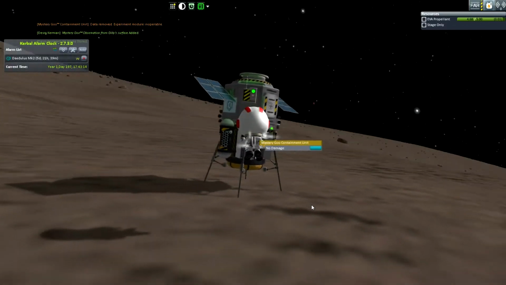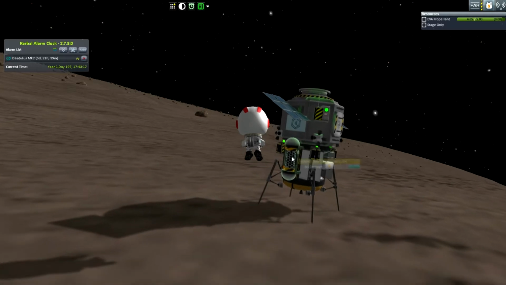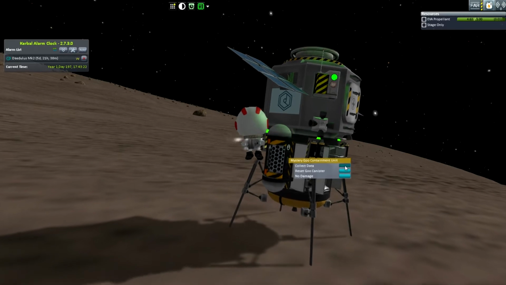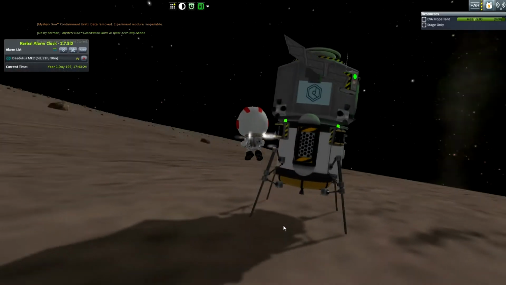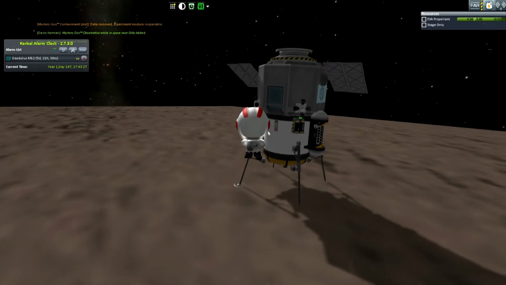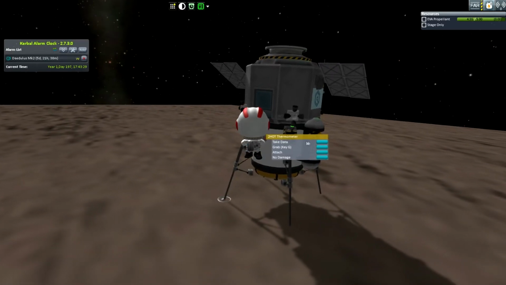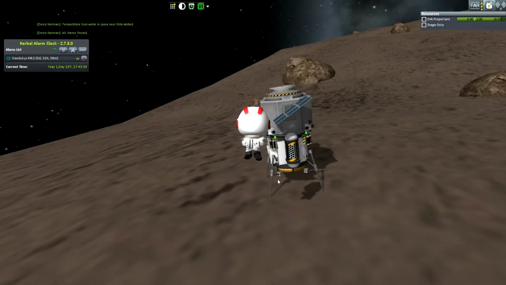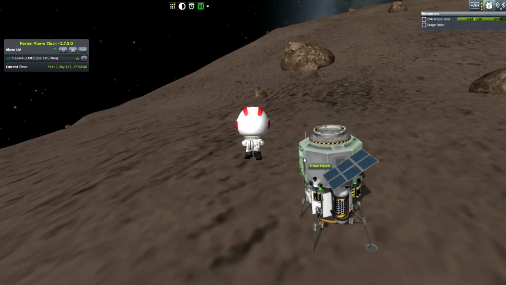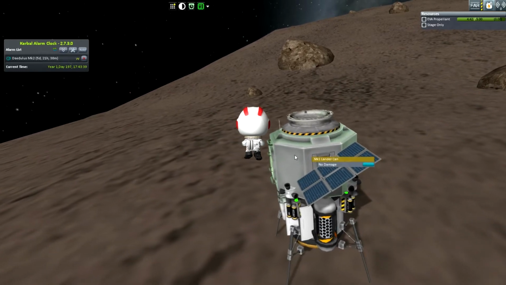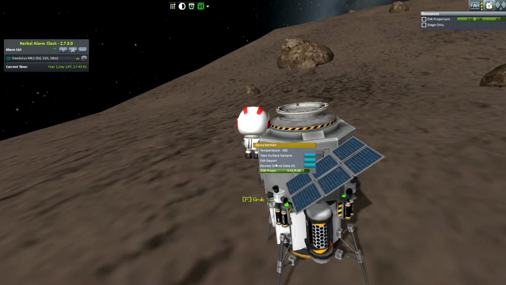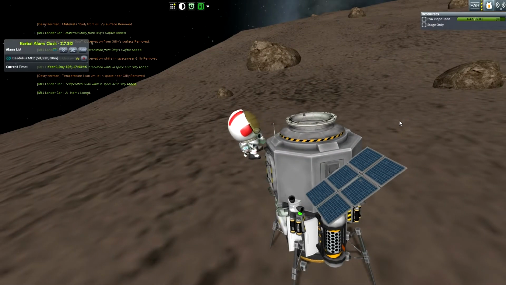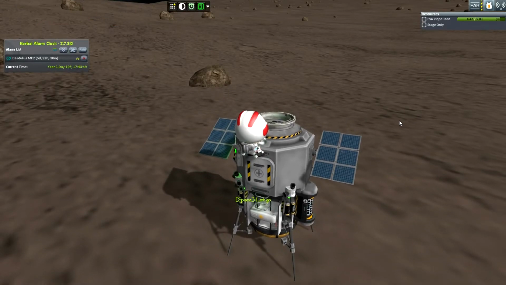And the nice thing about Gilly is if your ship for some reason breaks, I don't know how you would break it. I guess if it just fell over, although gravity's so weak, I don't know how you would break your ship. But if you did, or ran out of fuel or something, then you could just use your RCS pack to get back into orbit of Gilly. Although you can do that on a lot of things, like Minmus, Bop, Pol, I imagine Vall. Some pretty small moons that you can just do that with. Not quite enough delta-v on the moon to get yourself into orbit. I think you have about 600 meters a second is what I was told once in a live stream.